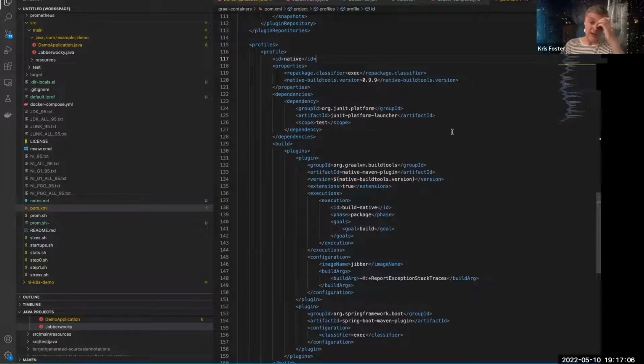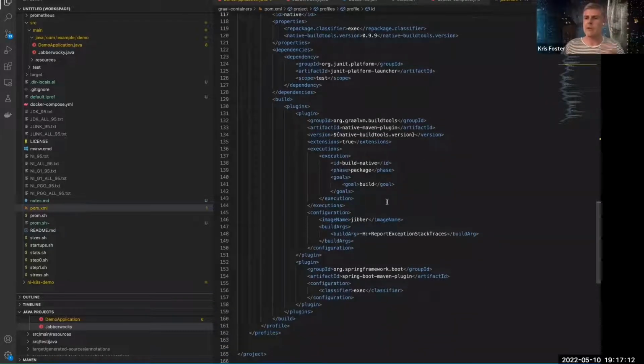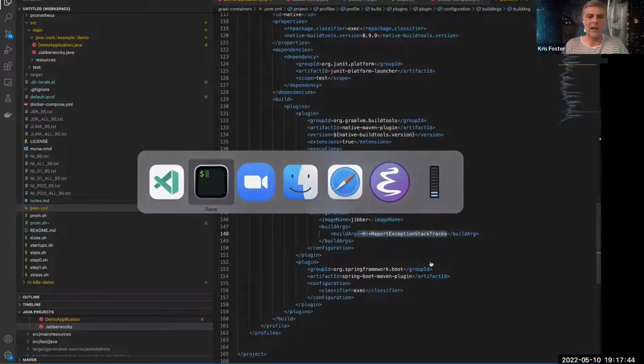This uses our native build tools plugin for Maven that lets you pass through information such as the class path. It makes using native image quite easy. It passes the class path and various other things through to native image, but still gives you the flexibility to specify certain parameters to the native image build. For instance, I can say what I want the output file to be called. I can pass parameters to native image, so I want to see exceptions. If there are any problems, I want to make sure the exceptions are reported to me. But I guess the best thing to do now is just quickly to build that.